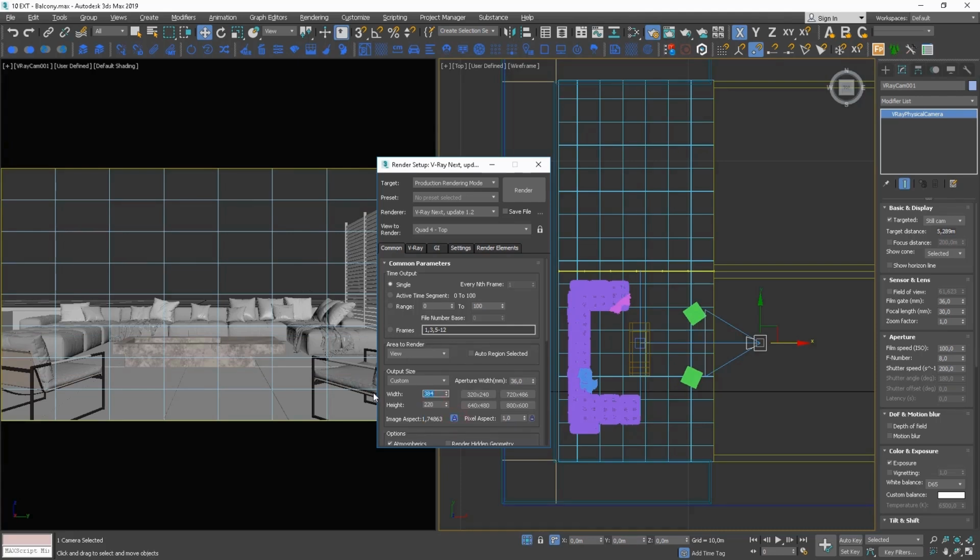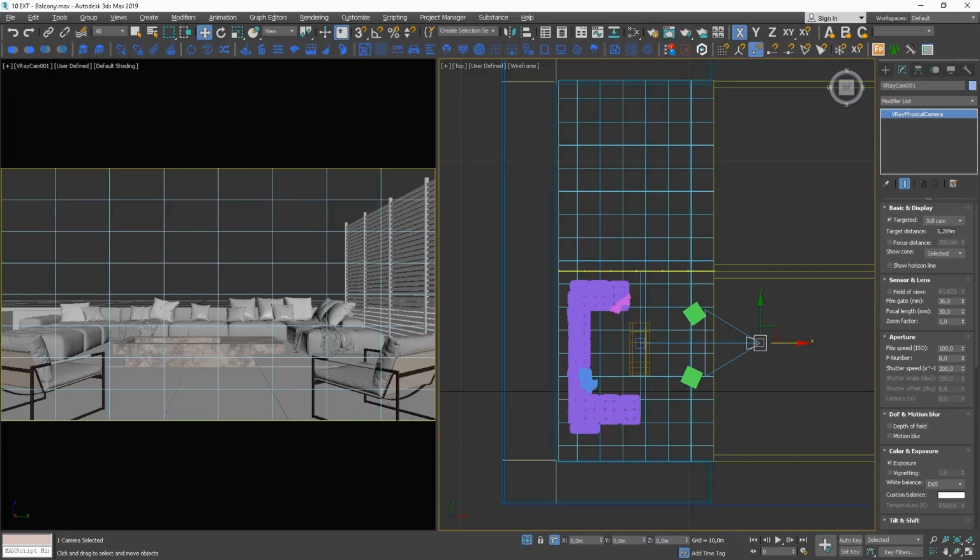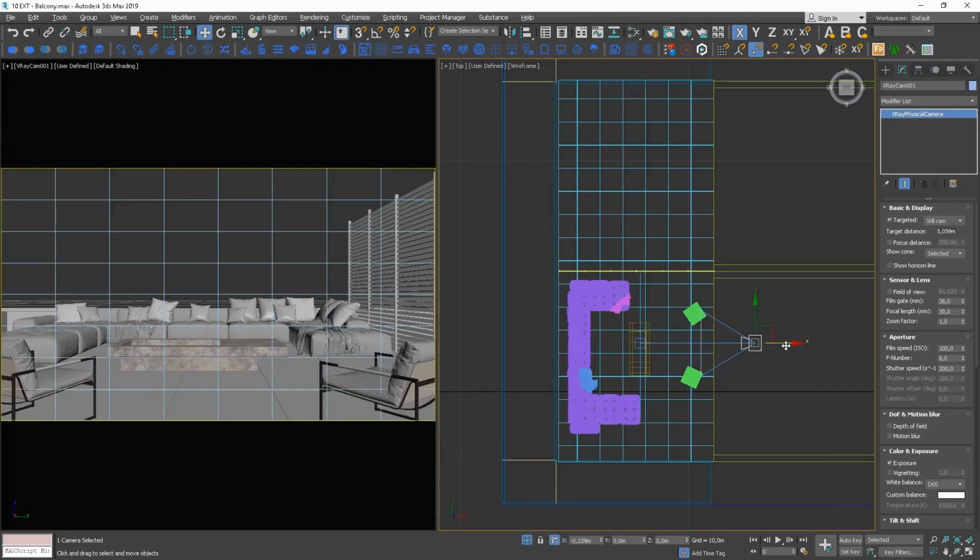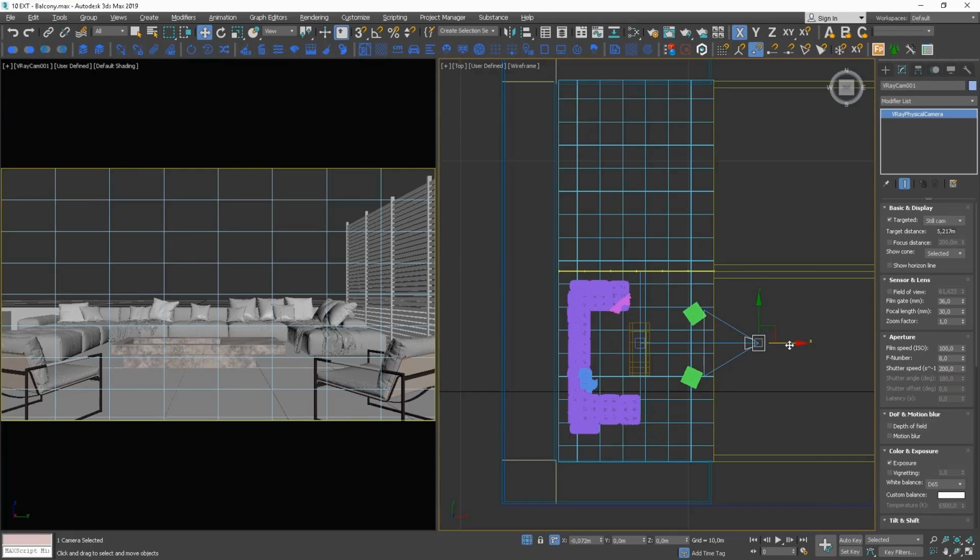For this image, we use the rule of thirds composition, with the sofa in the middle and chairs on each side. Make some adjustments for the camera.